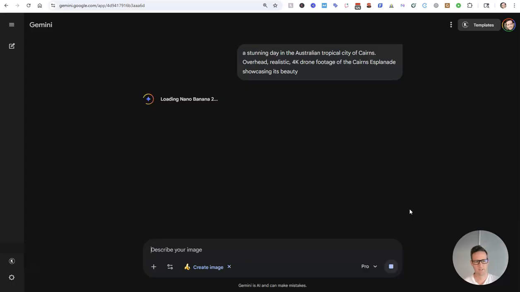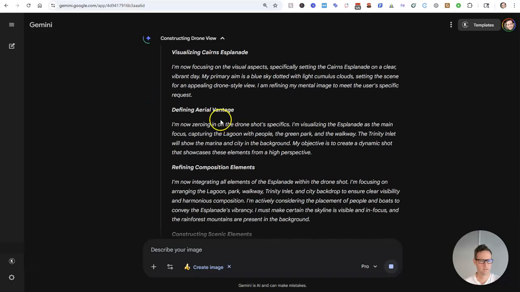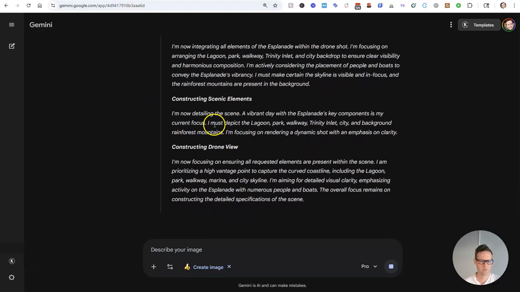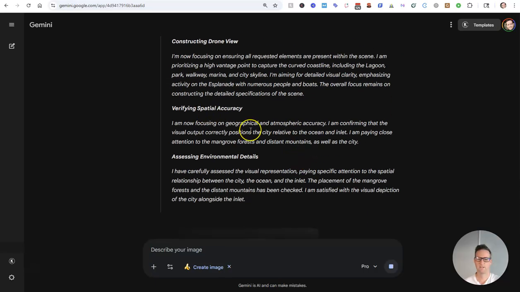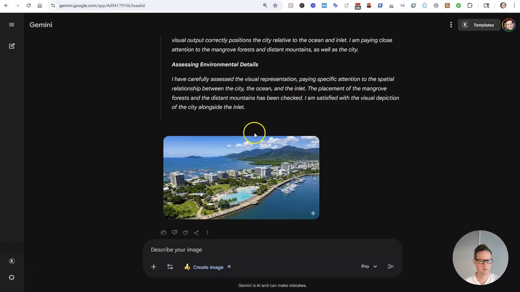to test this out. So let's see, again, we're gonna see how quickly this loads and really how accurate this is. I know the area very well, how it looks, and I'll be the judge if it doesn't look good or it doesn't look accurate. So let's see here. Constructing our drone view. You can see the process details. I mean, it's going through this pretty quickly. Spatial accuracy, very important. Okay, here we go.